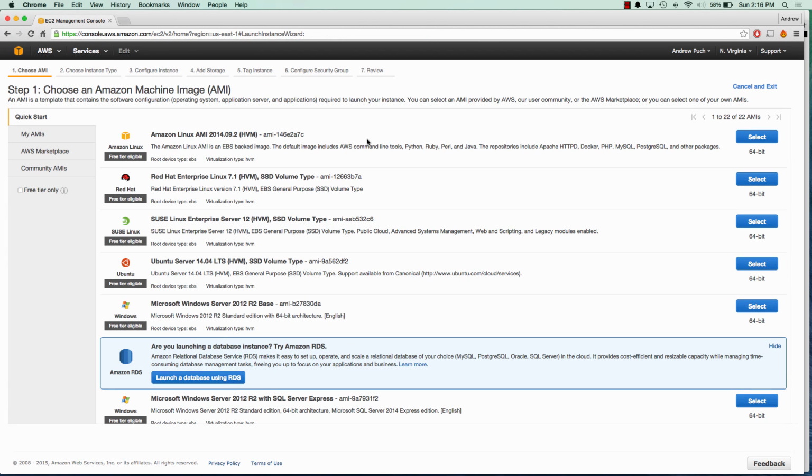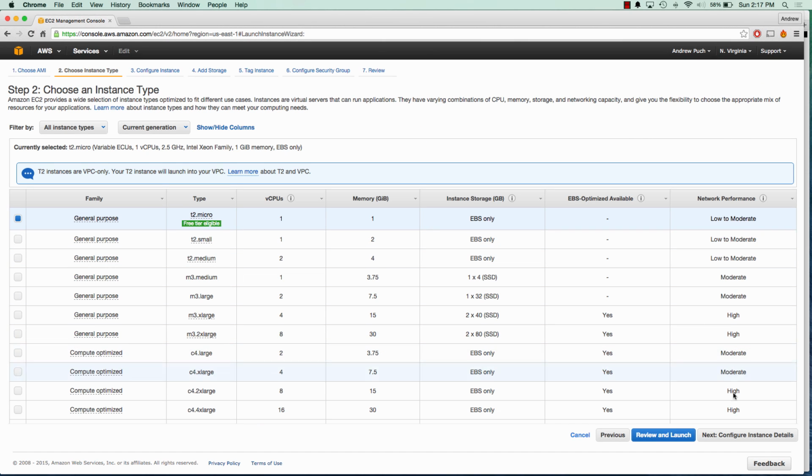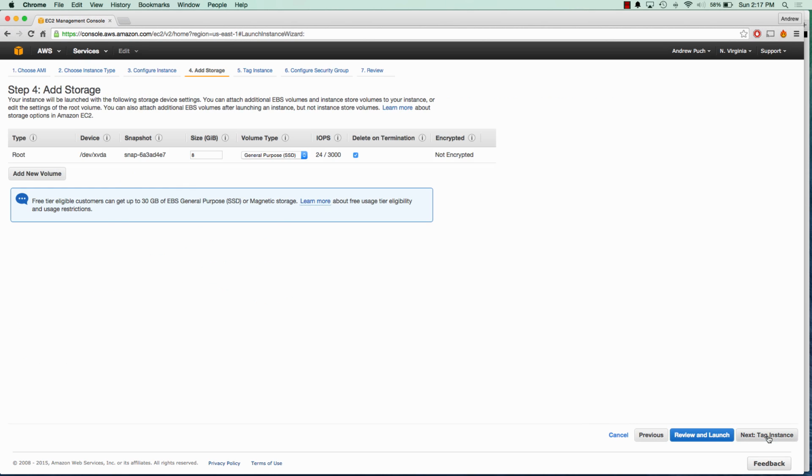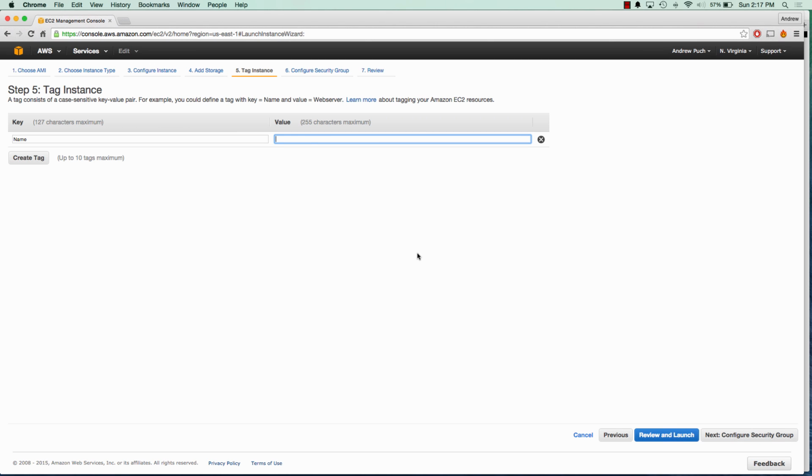So the first thing we're going to want to do is launch some EC2 servers. We'll choose Amazon Linux AMI, and we'll use a T2 micro for this demo. We're going to launch 4 servers. And even though it's just a demo, I'm going to up the size of the hard drive a little bit because we're putting some data into it, and I'll put it to 25 gigs.